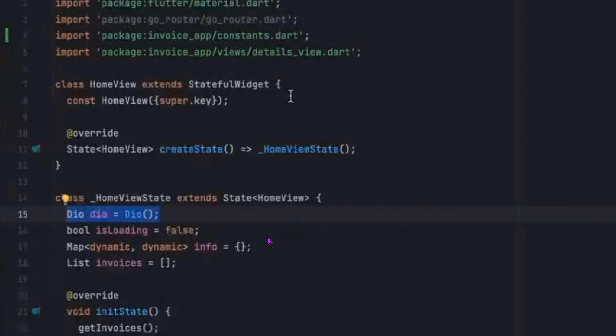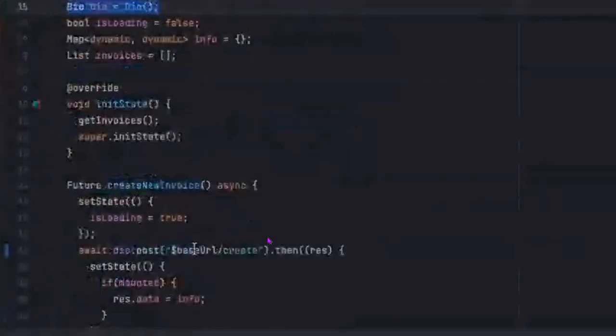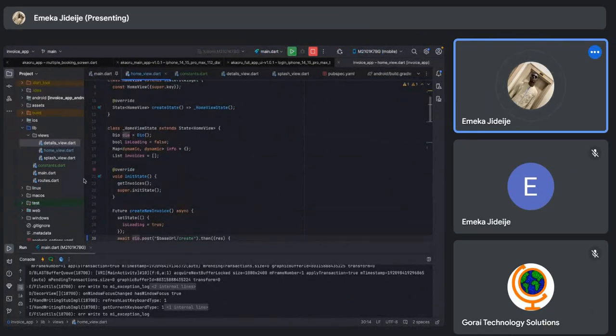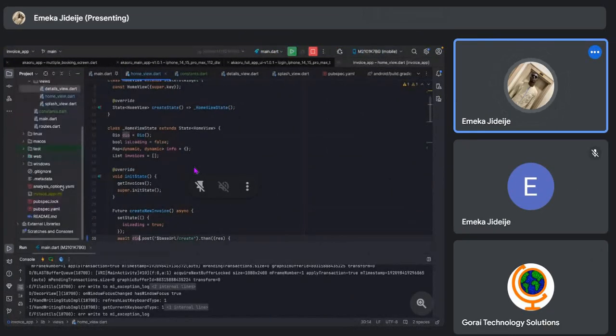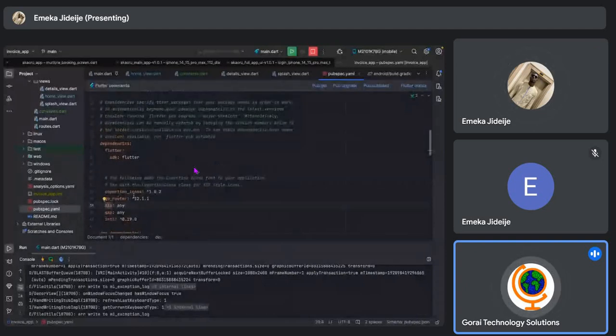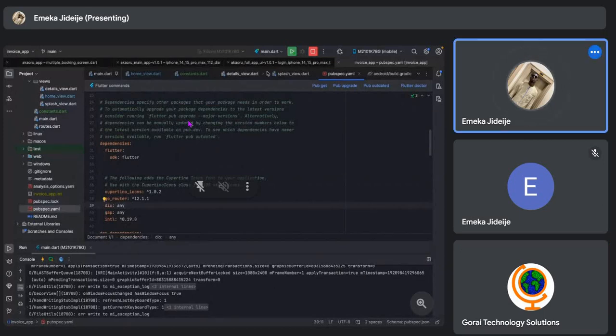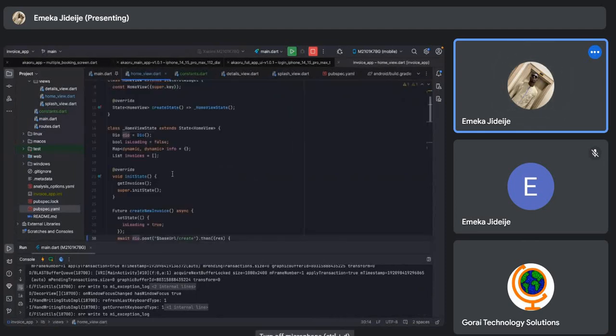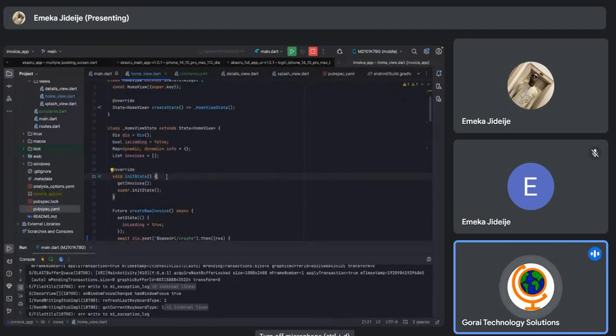So dio and HTTP are doing the same work. What are the different types of HTTP status codes? What are the different code ranges? You mean the methods? No, HTTP status codes like the 200 series, then 300 series, 400 series.